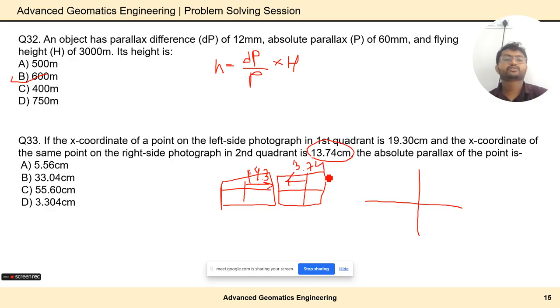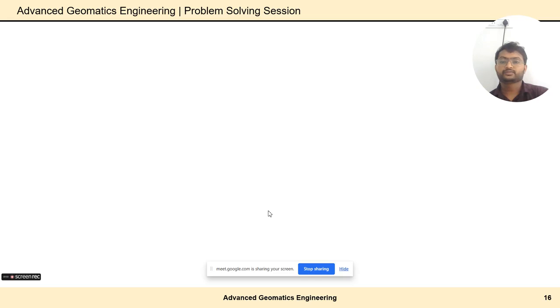Now to find the absolute parallax, we have to deduct 19.3 or what? Yes, so it will become negative, negative, positive, and that's why the subtraction becomes an addition. 19.3 plus 13.74 will be 33.04.